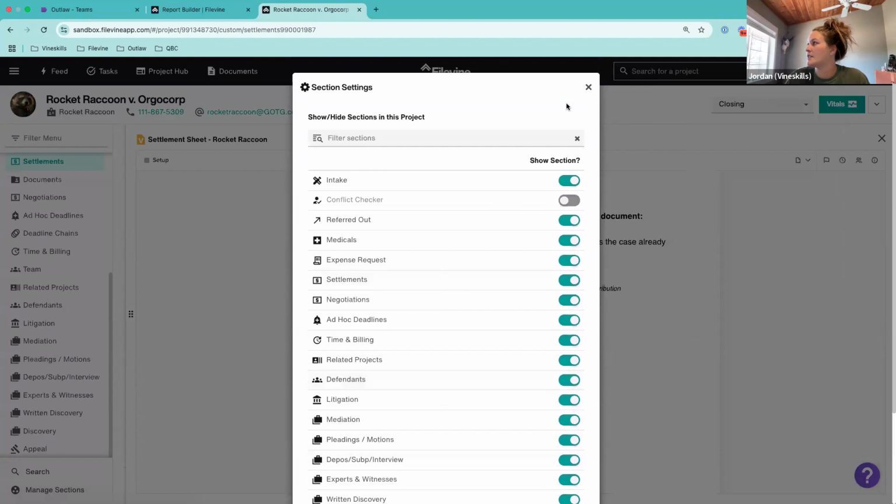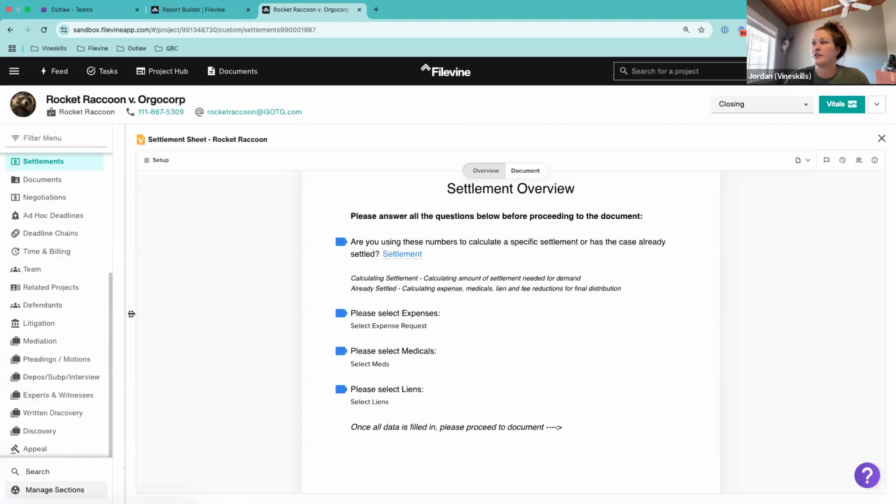But it was the previous answer for Filevine to be able to have attorneys essentially play around with your fees and pull in your expenses and meds. The only thing it didn't do was pull in liens. And by pull in, I mean you did have to manually enter that data, but you could then get an idea of how much the client would get when they settled and your fees would be.